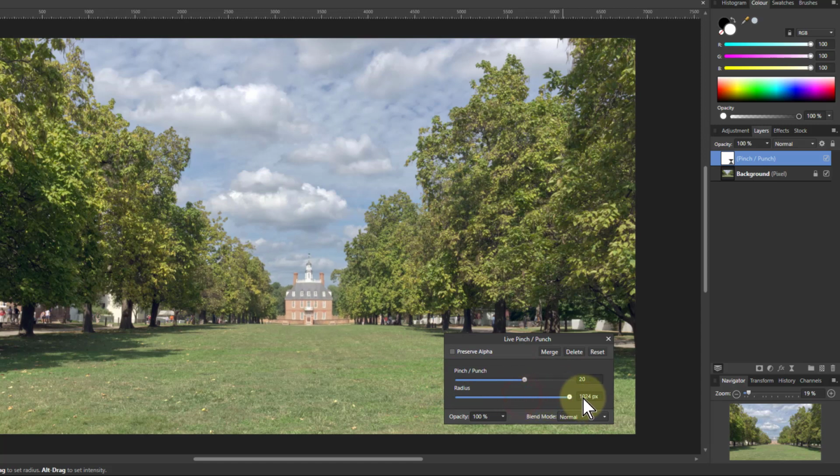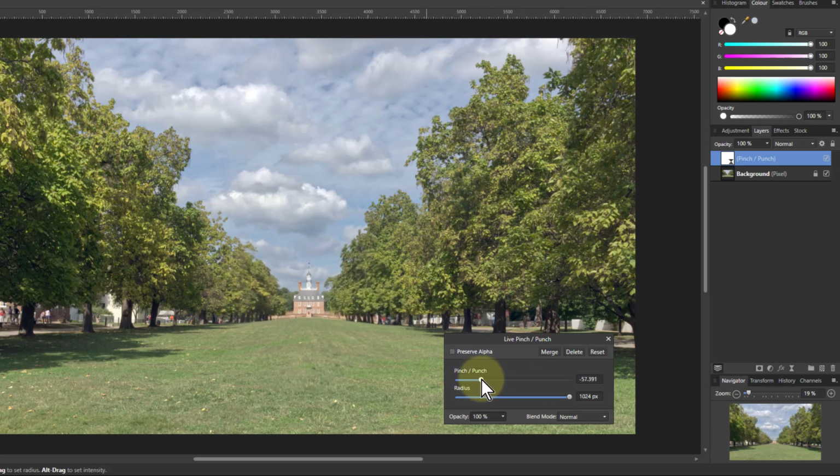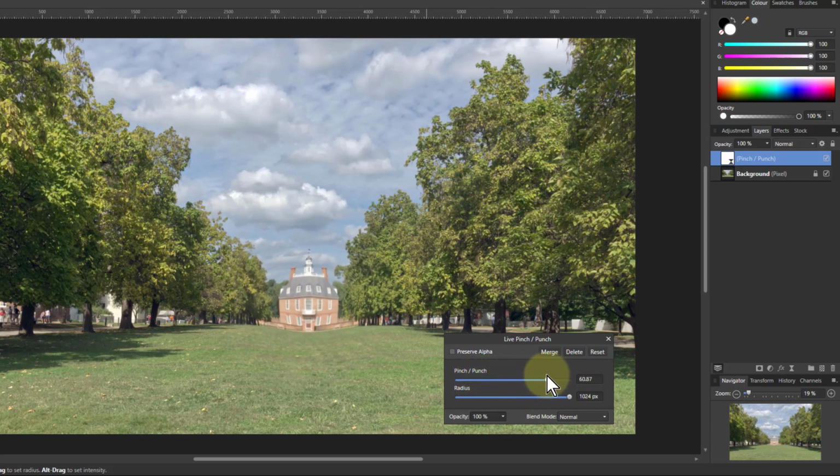Let's make it bigger. How far does it go? It goes to 1024 pixels. This is a high resolution picture, so it's not going to move all of it. So we can play like this. Let's just sort of push it out until it looks a little bit weird, but without pushing that window out too much. Now then, let's put a bit more pinch and punch into this, the sky there.